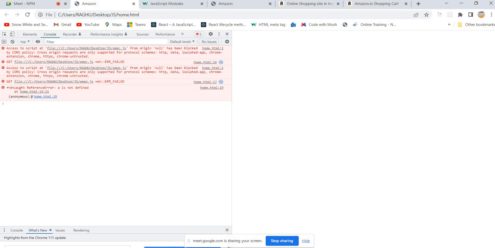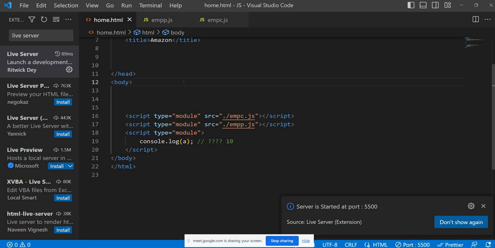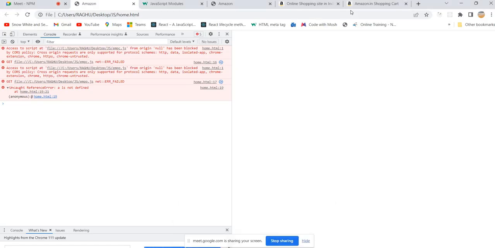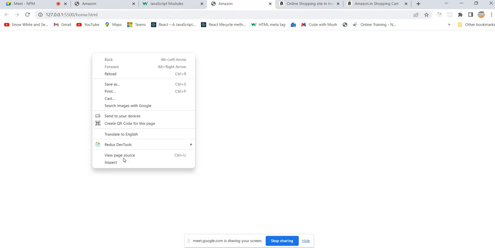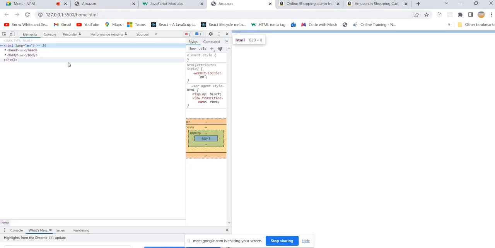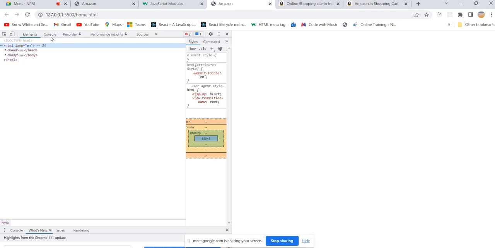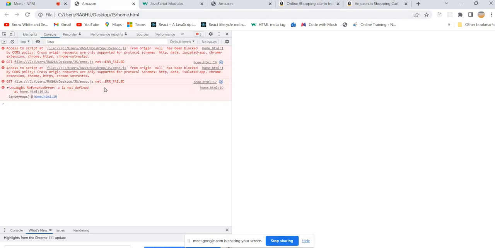But if you run this HTML file with a server, what will happen now? Server means the server holds this HTML file and this file at the same place, and it will serve from the same place. Now hopefully you can't see any error. If you go to the console, you may get some other errors, but we solved this problem. We solved the cross origin problem.